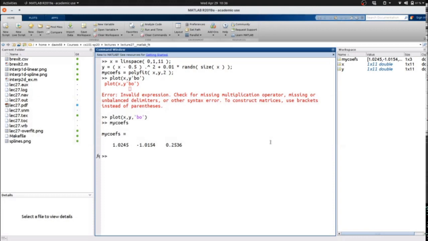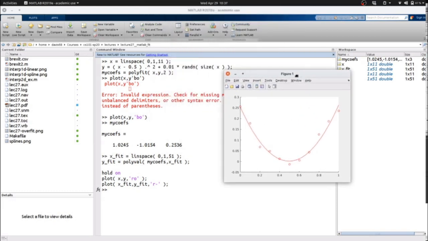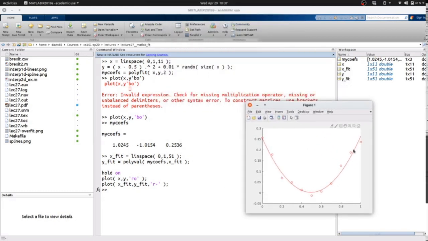Next, I'll go ahead and plot these data. So I'm going to use linspace. I'm going to use polyval on my coefficients and on the data values xfit. And this gives me a curve that shows me what my fitted data look like as a model. So here I've produced the unique parabola, the unique second order polynomial that best minimizes the error from each of these data points. So this is what modeling generally is going to mean.